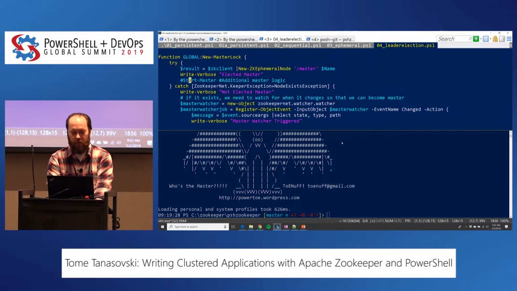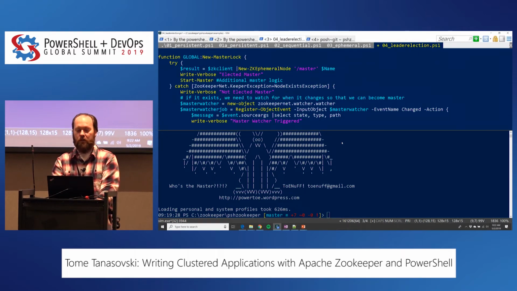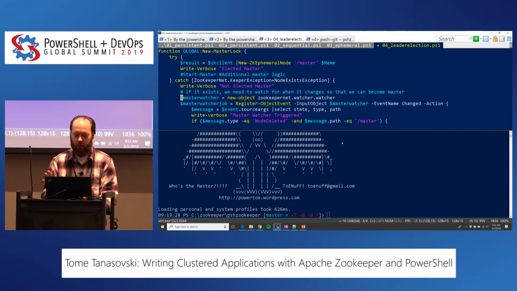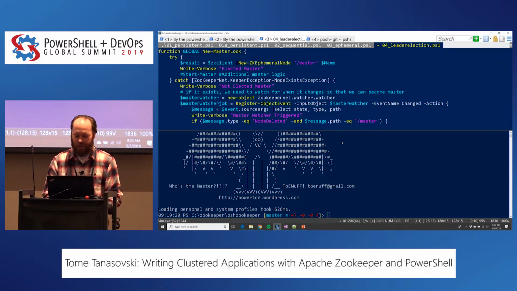So the next thing that I have commented out here is start master, because when we see the full application, this is where that logic would go. So you'd start building and doing your scheduler logic in there. Maybe I should call this start scheduler. Anyway, here's the point at which if you don't get elected, you create a watcher. I completely forgot to mention that my Zookeeper module actually leverages a .NET open source project called, exactly what it's here, ZooKeeper Net. So there's a DLL that's bundled that you'll get. I've bundled it with the Git project for now, even though that's not ideal either, but just to get people working and using it quickly, I think it works fine.